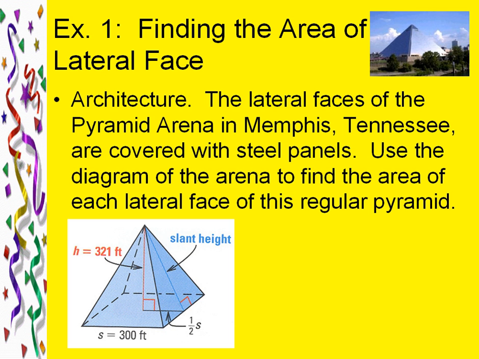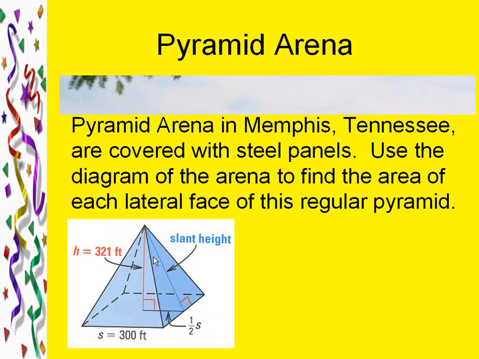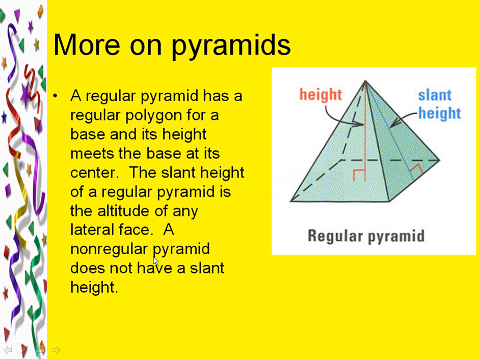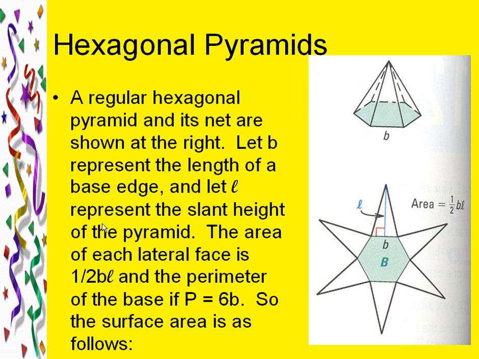If I go back to this picture right here, you can see that slant height is a little bit longer always than the height of the pyramid, right? The slant height is literally the height of the triangular face. If I pull it off the pyramid and set it down, it's the height of that two-dimensional triangle. So then what if I want to come up with a formula for this? I've got to calculate the area of the base, just like before, but then I've got to add up the areas of all of those triangles, right?